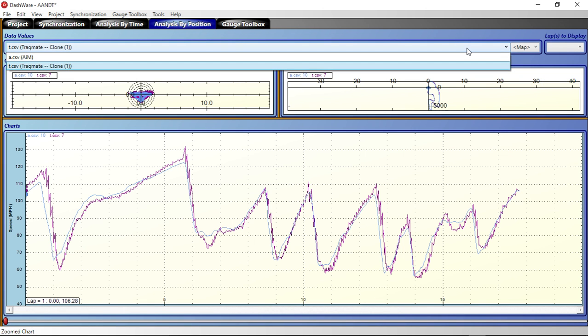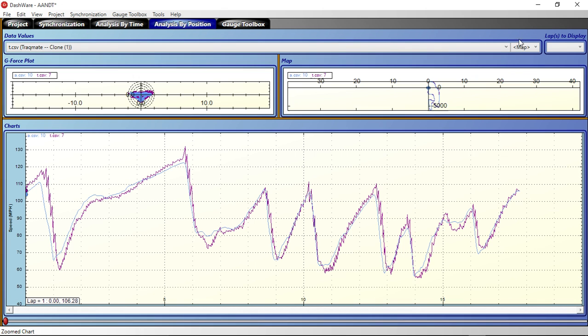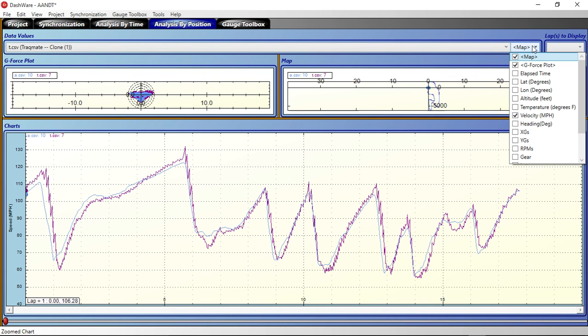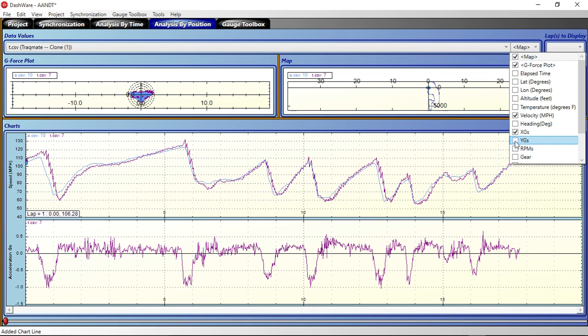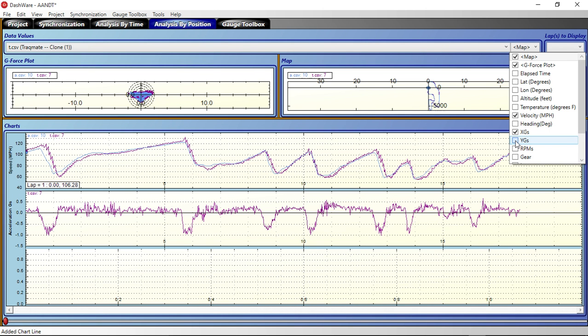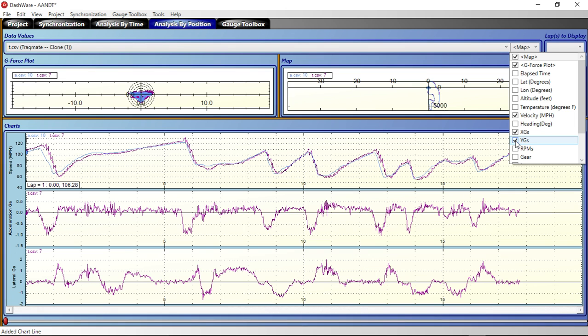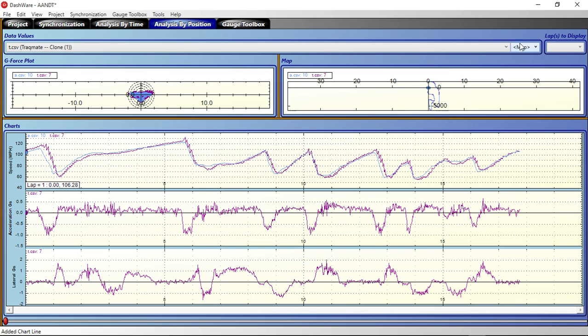And actually, while we're still here, let's bring up the other charts. The other charts that I want, and we're in Traqmate, are called XG and YG. Now you can see, because we changed them in exporting, that the braking longitudinal G's goes down, which should match the aim. So we turned on what we want in Traqmate.